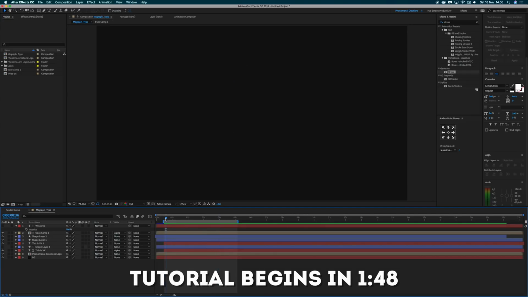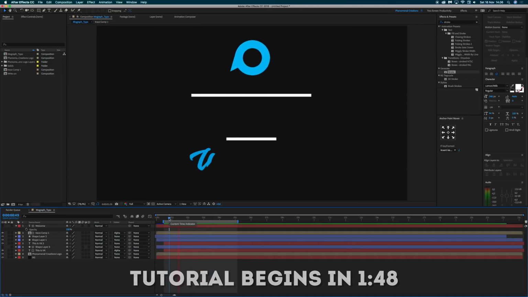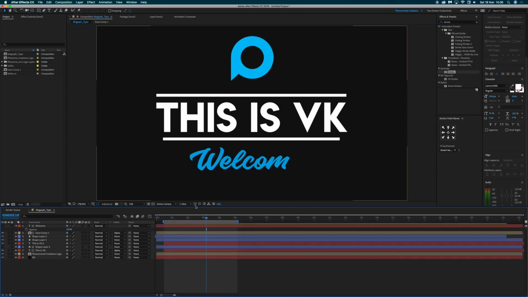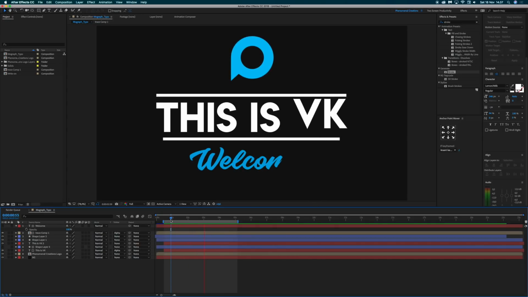So here you can see on the screen, I have a couple of different animations. I have title animations going from different directions like this. I have the lines, the animating lines from left to right. I use that a lot. Then I have a simple scale and rotation animation for the logo itself. And then at the bottom we have this handwriting write-on effect that works with any kind of font you want to use. So very cool techniques in this tutorial. Let's not waste any more time. Let's go ahead and check out how this is created and start doing stuff.